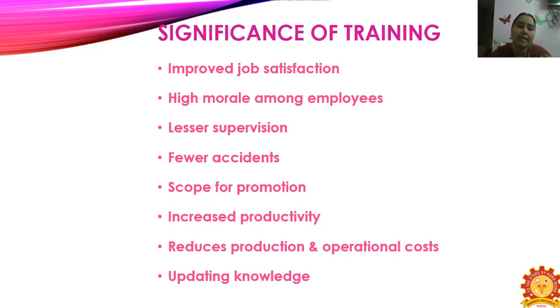Then the last point says that updating knowledge is possible through training. Yes, once a training program is undergone by the employee, he is able to update his knowledge, he is able to gain new knowledge, and this learning of new aspects is going to result in a change of his behavior. So once updating knowledge is possible, that is the highest impact of training. So these are the different significances of training which we have seen here.